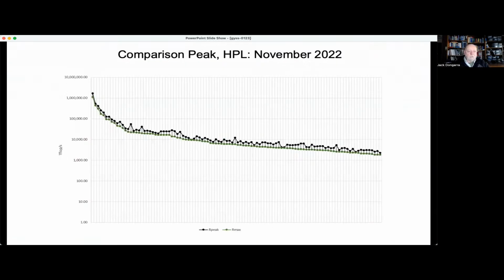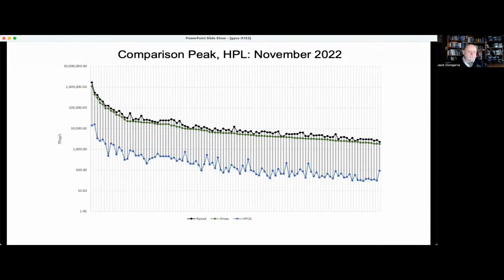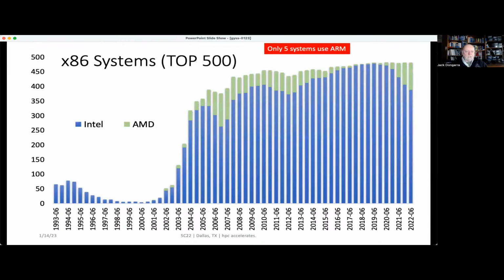So this is a graph here which gives us an indication of the top 500. The black dots are the theoretical peak performance. The green dots are the Linpack performance numbers. And if we look at the HPCG numbers, they're much less. And that shows us a bracketing, if you will, from the blue, which is really the real applications, and the green, which is where we are with the benchmark that was designed in the late 70s, where floating point arithmetic was very expensive. Today, floating point arithmetic is not expensive, and the communication is really the expensive part. So this new benchmark reflects better on the communication.